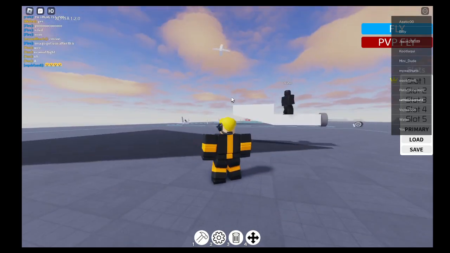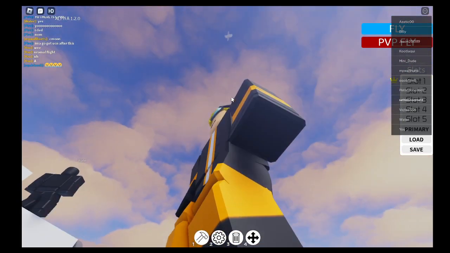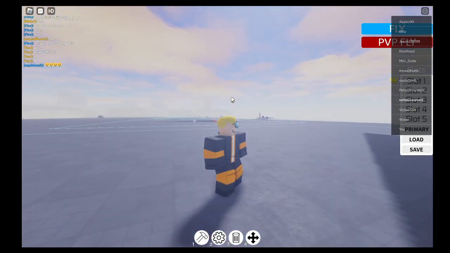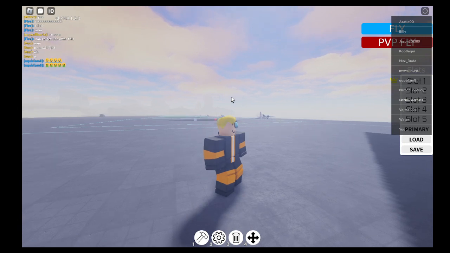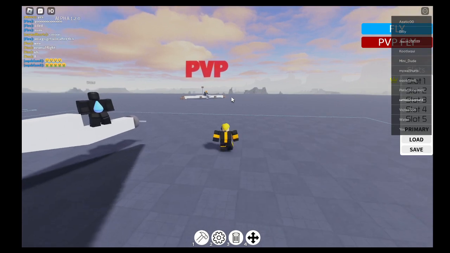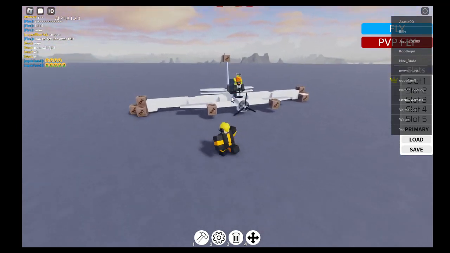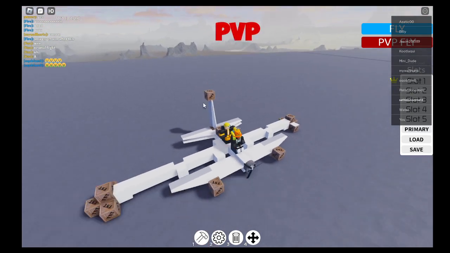Oh, he took to the air. It's not gonna end good for him. That was funny. Okay, here comes this guy again. This guy's plane works. But yeah, I'm gonna leave a link in the description of this video to this game so you guys can try out this game.